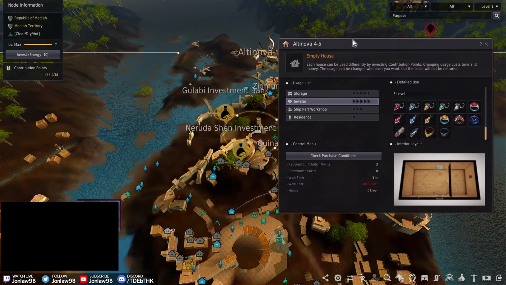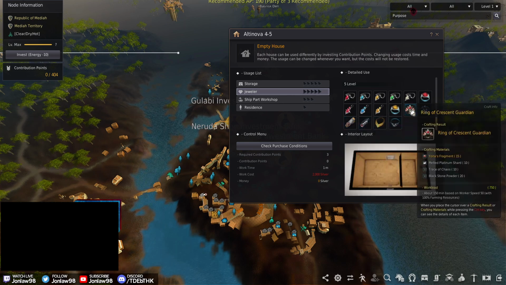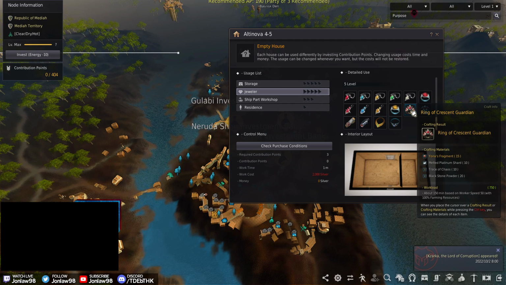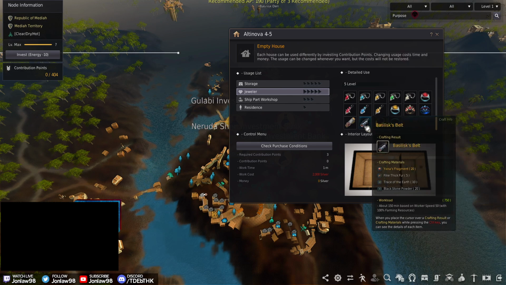So in Altanova 4.5, which is right here, you can go to the jeweler and make certain accessories, and realistically the best thing to make is the crescent ring. Everything else, you don't really need. Back in the day, we used to do this because all of these were relevant, and this was before all the big accessories came out. Crescent ring was the best in slot, and sissels were for people who couldn't get ogre rings. Many years ago, people actually used syrups as a budget one, and I think Bassi belts are still pretty good today. If you're not an endgame player and you're just starting out, I do think Bassi is a good option to choose from.